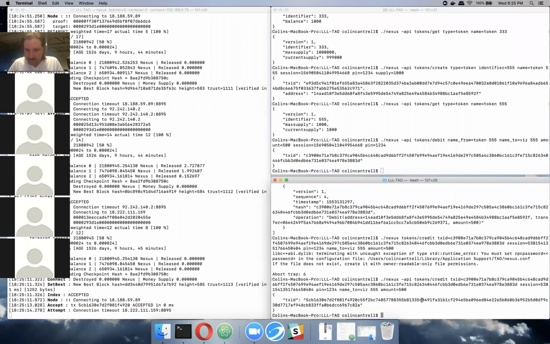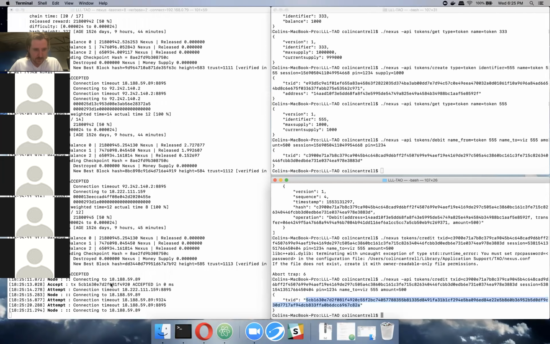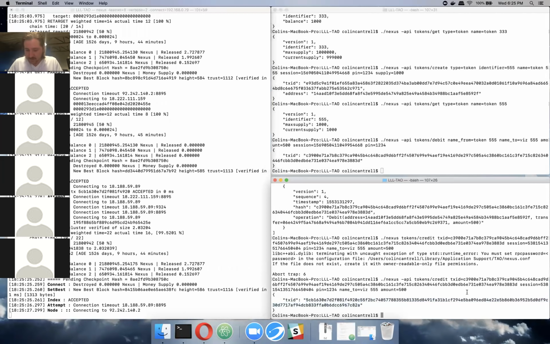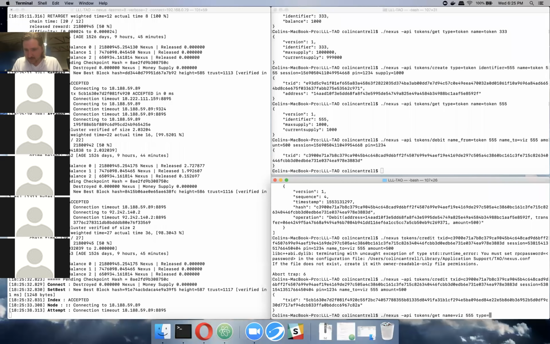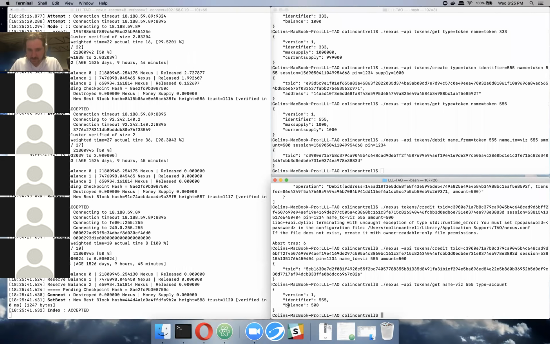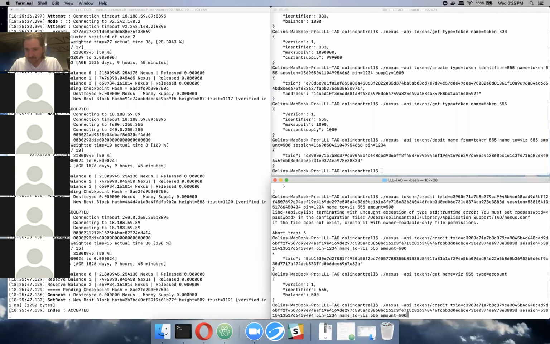There we go. So now here's the next TXID that I have claimed. You can see it was accepted into the memory pool right here. So hopefully the next block that comes through is going to accept my transaction. All right. So now what's going to happen is when I go Nexus API token/get, say name is Viz555 account. There's my new balance, which I have successfully credited to myself based on that corresponding one.